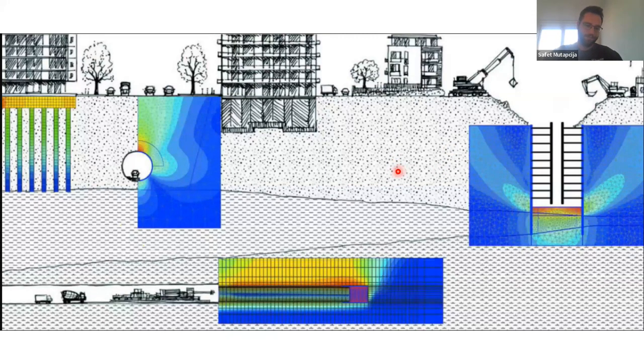So this is basically your final design. Based on everything you did before, the planning, the investigation, the soil testing, the choosing of soil properties, you're building stuff like this. Just a great image. This is the construction pit, sorry, this is a metro, this is some tunnel, this is the foundations. So basically everything you will deal with as a geotech engineer. Those are the models, those are the final results of your job, if those things are actually going to the project.